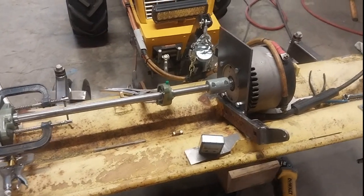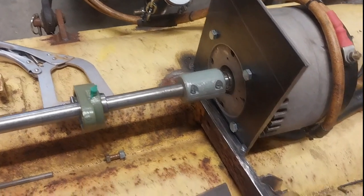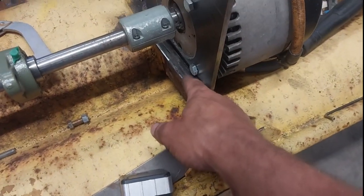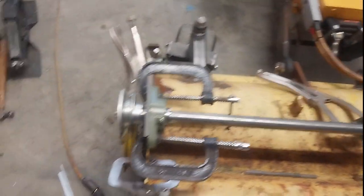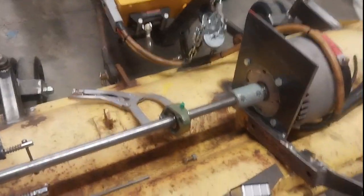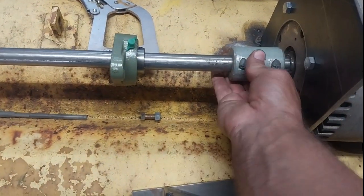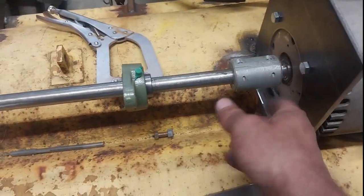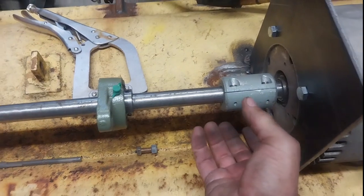We've made a little bit of progress. I had to take all this apart again, get the motor off, and come in here to get rid of all this paint and rust to give me something decent to weld on. I also welded in a quarter-inch bracket — a spacer. Welded that in there, put it all back on, and made sure everything was still lined up — specifically the pulleys. I don't really care about anything else. And it is lined up. This is actually crucial — we get the pulley lined up but the motor obviously has to be lined up with that, and keeping these shafts locked solidly together in line — I think the engineering term is concentric or something like that.